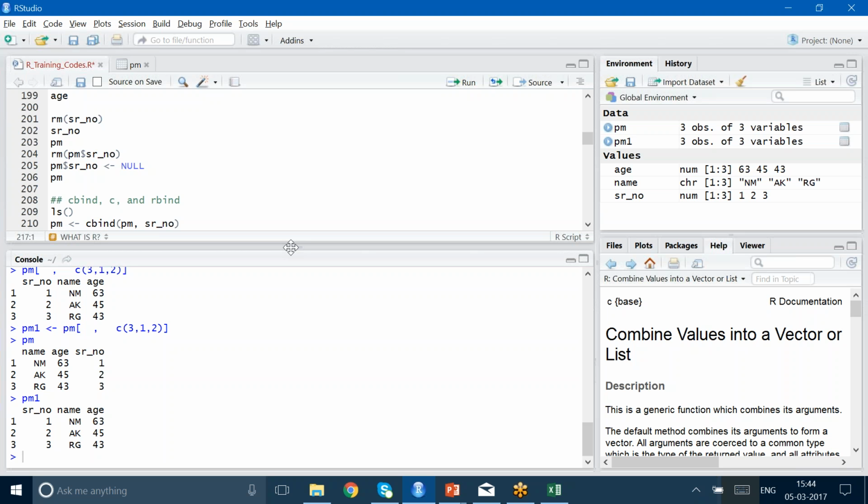See, the error did not start here. The error started somewhere down. The error started here. You said PM is equal to PM with serial number. You did not say PM equal to PM comma serial. So if I were to edit it here, what do I do? Now you have to go ahead and run it again, because you have already corrupted the PM data frame. So you have to run this step again, and then correct the syntax where it went wrong. Where it went wrong. This one, right?